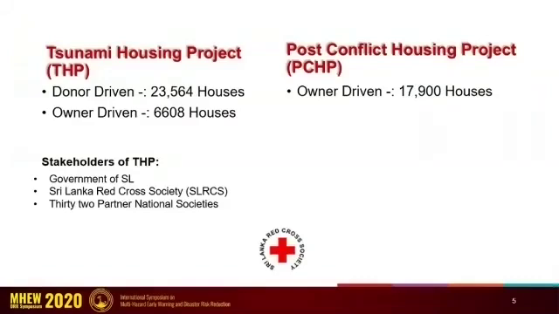Throughout this presentation, I will take as examples projects done by Sri Lanka Red Cross Society with the help of other stakeholders. The tsunami housing project was in 2004, and the post-conflict housing project started in 2010. In both projects, many stakeholders were involved, especially the government of Sri Lanka. After each project, Sri Lanka Red Cross Society conducted evaluations to understand the benefits and disadvantages of using these 2 approaches.